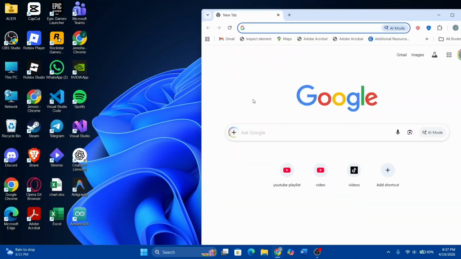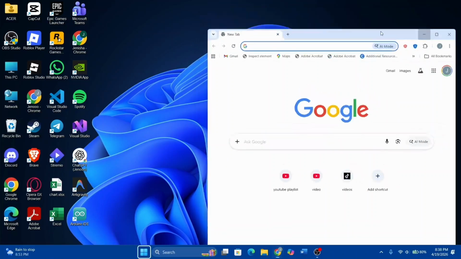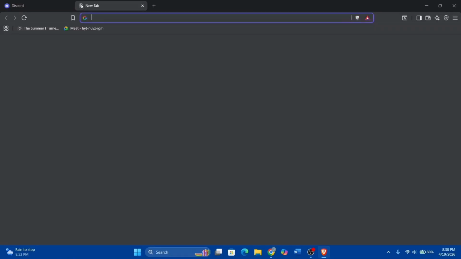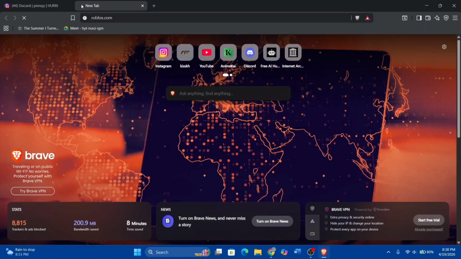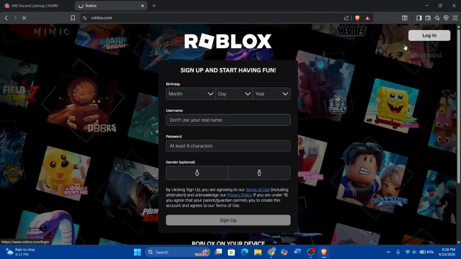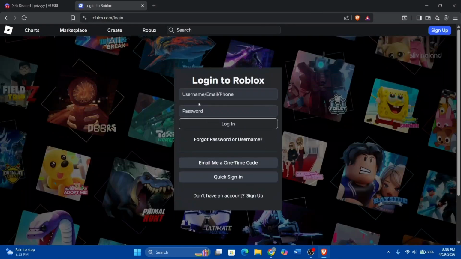So when we head over to roblox.com, let's just go to the browser and go to roblox.com and head over to the login page. While you're trying to log in, make sure that you're using the correct email address. In this username and email section, make sure that you are using the correct email and phone number linked to your account. And go and look out for the spam or junk and promotions or social tabs on your Gmail as well, because codes can take a few minutes to arrive.